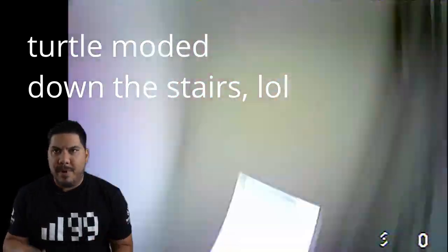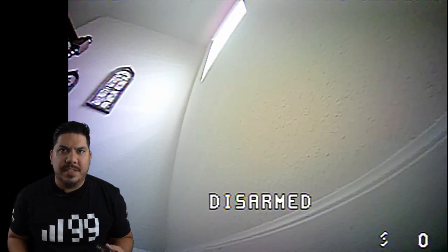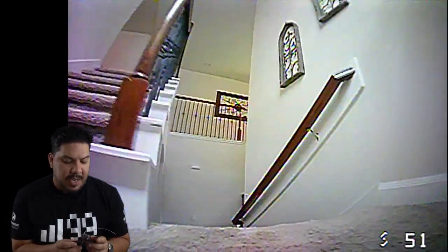These frames are like $3 a piece to switch over to something like this. So, given that the price of these is basically equal, if you don't get the Crossfire version, then I'm kind of leaning towards go with this, like experiment on that size. If you like it, keep going with it. And if you don't, it's very inexpensive to switch over to this more traditional format. But I think while you're at it, go ahead and get the Crossfire.